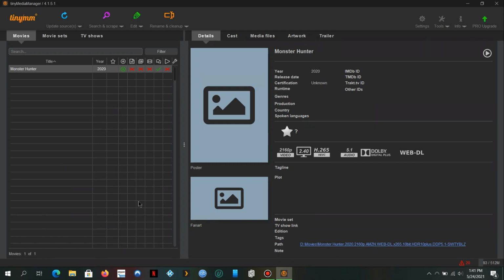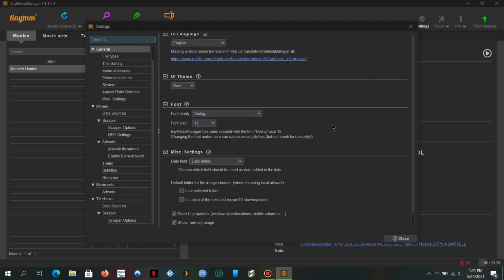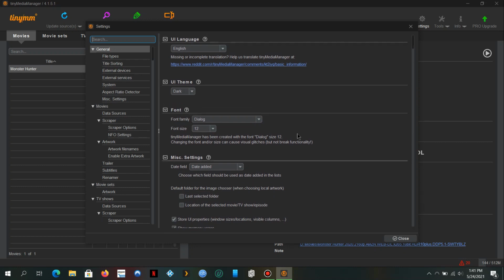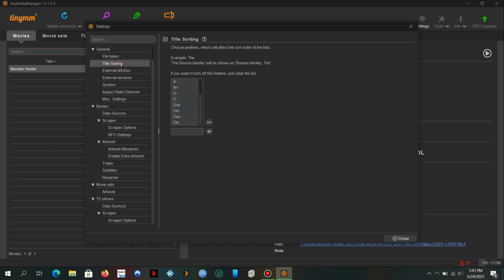So if you want to run your first script, now's not the time. We need to go through the settings first and set everything up. So once we're starting off here, we're going to start in this general area. This is all pretty much the same settings that we just went over in that initial wizard. So we don't need to worry about any of that. Here's the file types. You can add extra file types. I find that it generally includes everything.